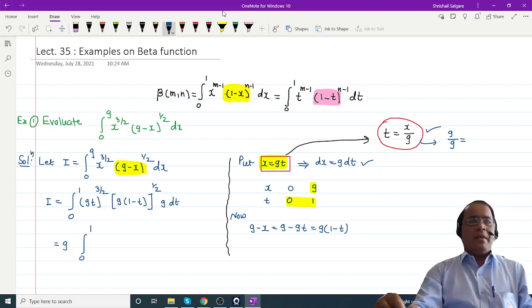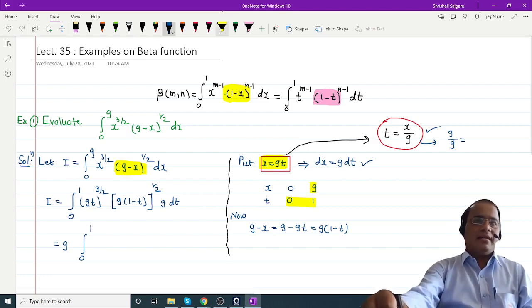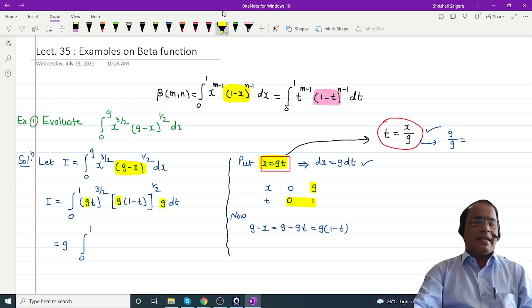So can anyone help me to write the power of 9? Yes, I will take the name Ayushi. Ayushi, are you there? Yes, sir. Okay, help me to write the power of 9. I will highlight the term and its power. Here you are having 9, here you are having 9, here you are having 9. That means 9 is a base, so that I have written outside. Now what is the power? Here for the 9, the power is 3 by 2. Here it is 1 by 2. Here nothing means that you can write as a 1.